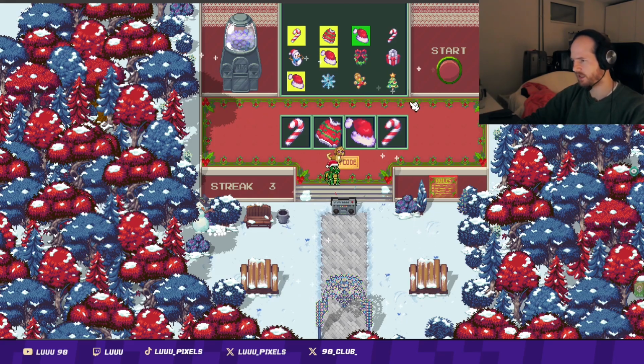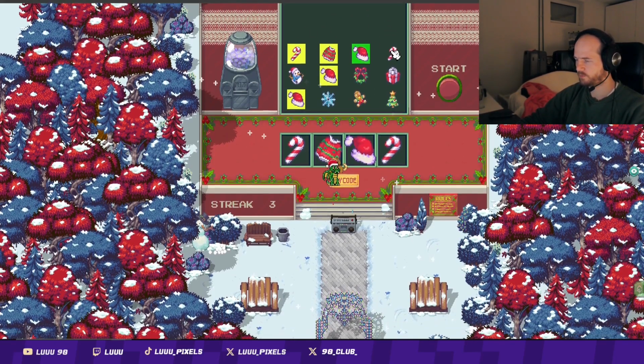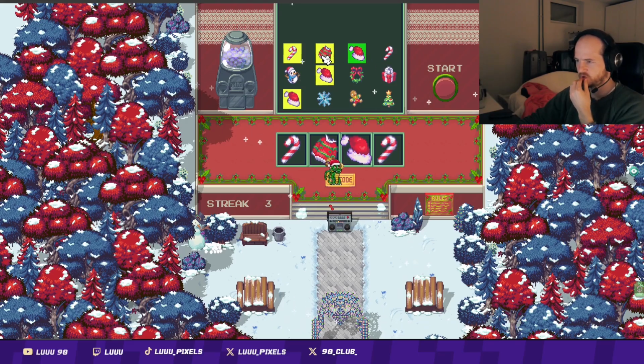Okay, this gives us some interesting info with a really hard puzzle. So this basically means these two can be swapped, or these both can be identical. But since we have a candy cane here, not here, this has to be the sweater. So the sweater is on this spot, we know that. Santa head is on this spot, we also know that. Now, what is in this spot? It's the sweater, because... or it's the Santa head.